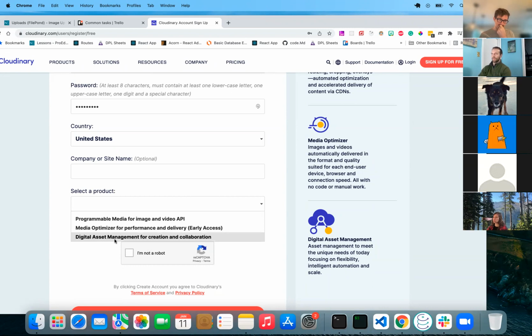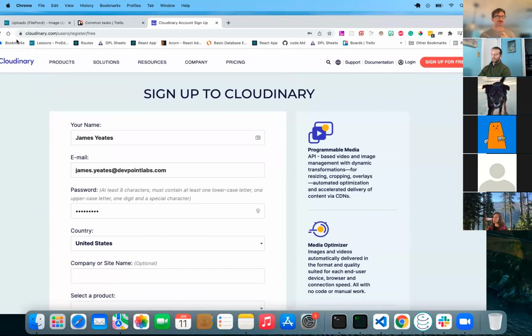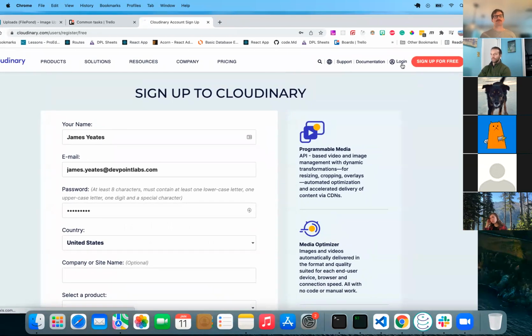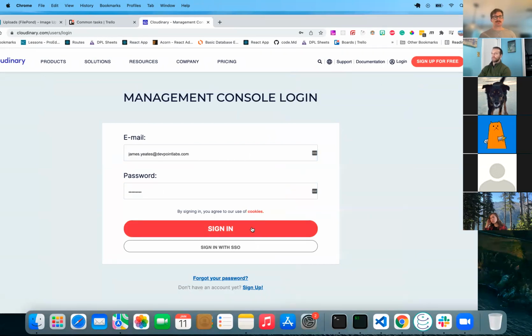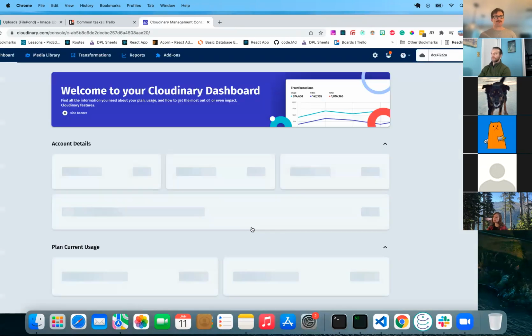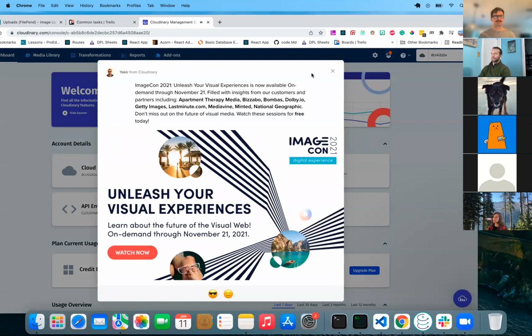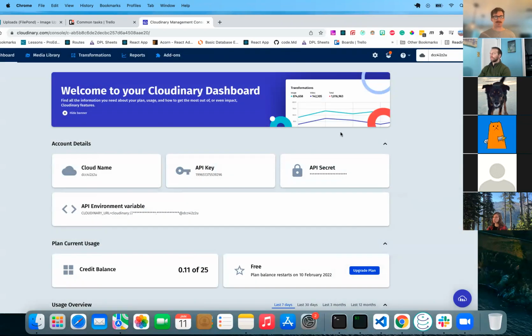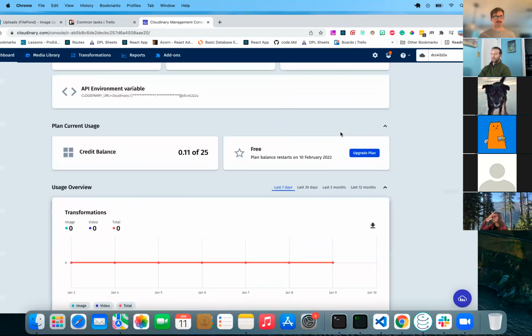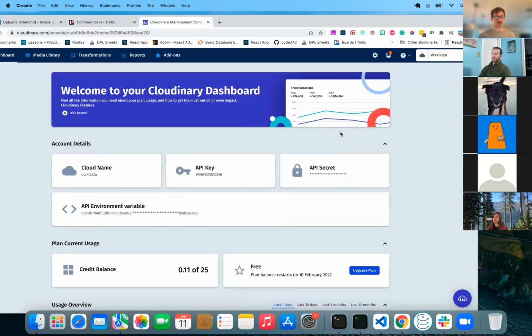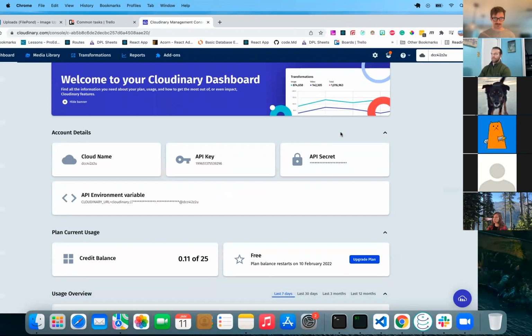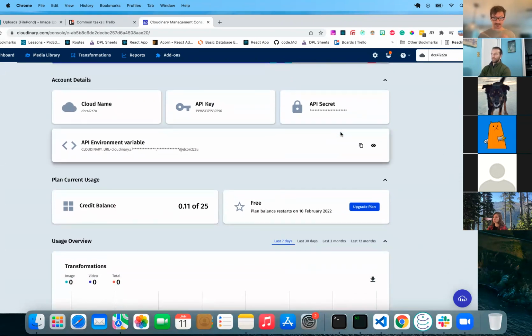I would just say do this one, digital asset management. Man, they have totally changed. They have updated their UI. They've updated their website pretty dramatically in the last couple of months.